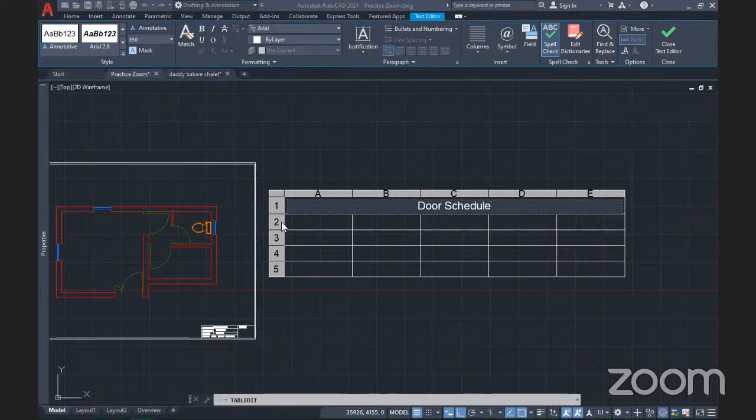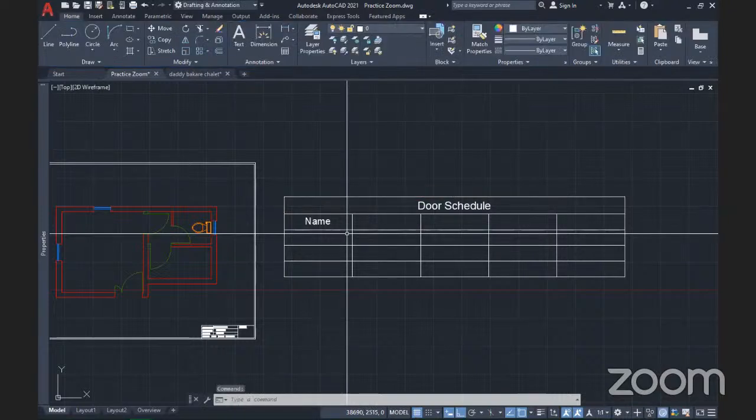And if you're done, you can just click out or press enter or tab to go to the next cell. Like so. When you go to the next cell, you insert anything you want to insert. You continue like so until you're done. Once you're done, you just click on close editor and you have it like so.